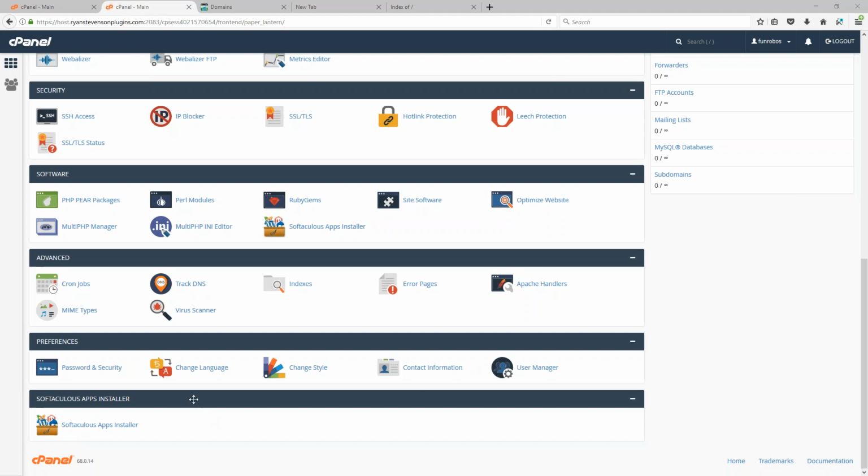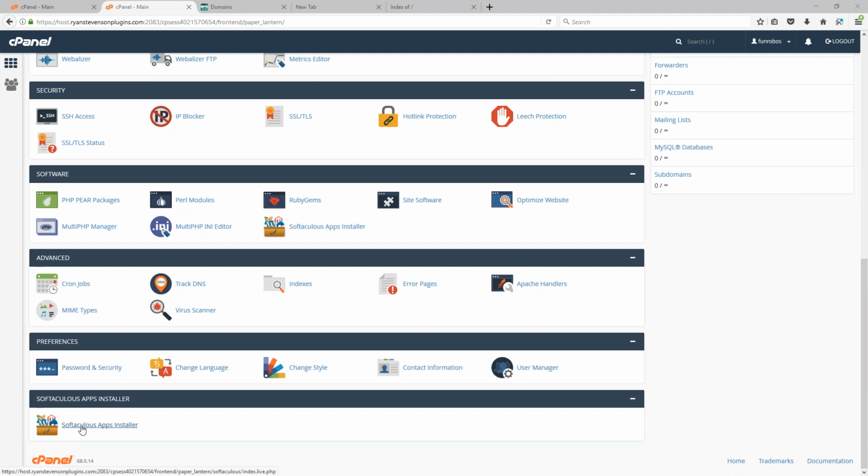Sometimes you will have, under software, a link that says quick install. Quick install can be used to easily install WordPress. You will also sometimes have this Softaculous apps installer. And this usually is found in its own bar of icons as well, if Softaculous is the one that is installed on your control panel.